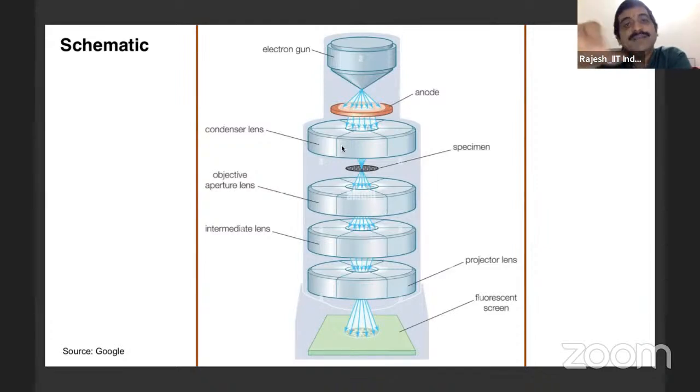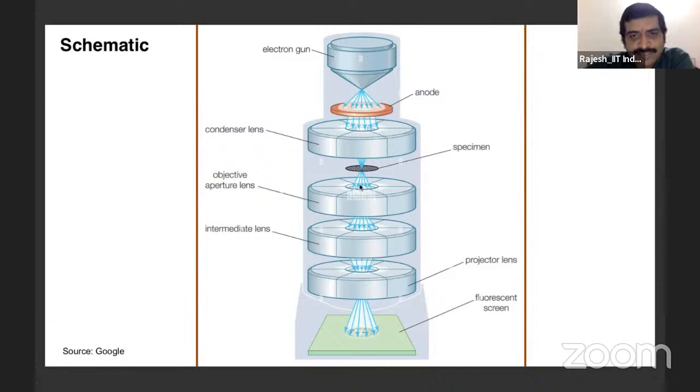The glass is now replaced by magnetic lenses. So similarly, all the principles of the transmission electron microscope remain the same, the same principle as the optical microscope. Only two things changed. What? The source is now an electron beam instead of an optical ray. The light was getting focused using lenses made up of glass. Here, the electron beam is being focused using this condenser lens, which is electromagnetic.